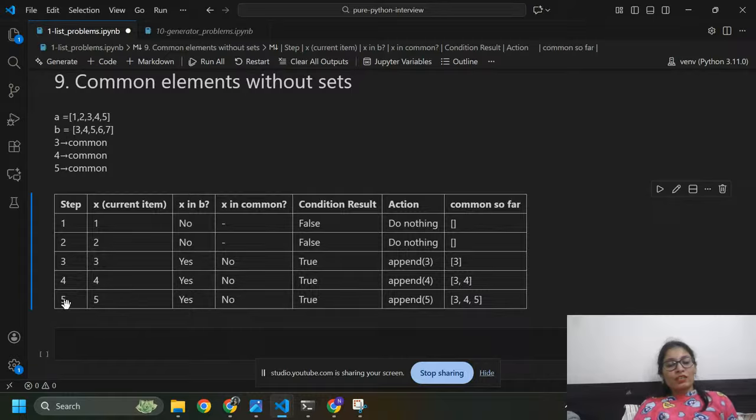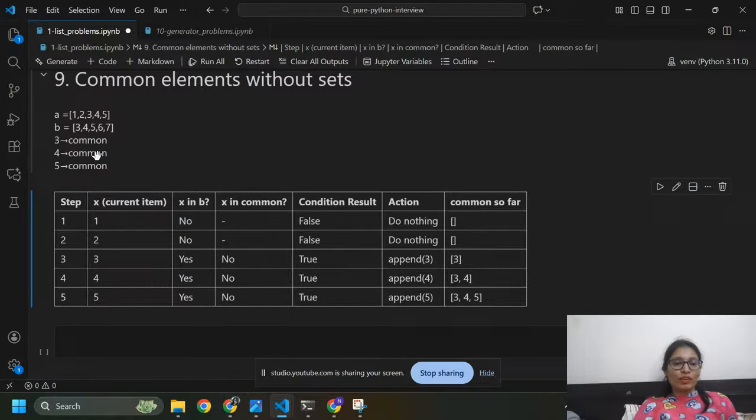Now I'm going to take x equals 5 from A. We check x equals 5 is present in B, yes. Is x in common? No. So this condition is true. Now I'm going to append 5 after 3, 4, so it becomes 3 4 5. The common numbers from lists A and B are 3 4 5.